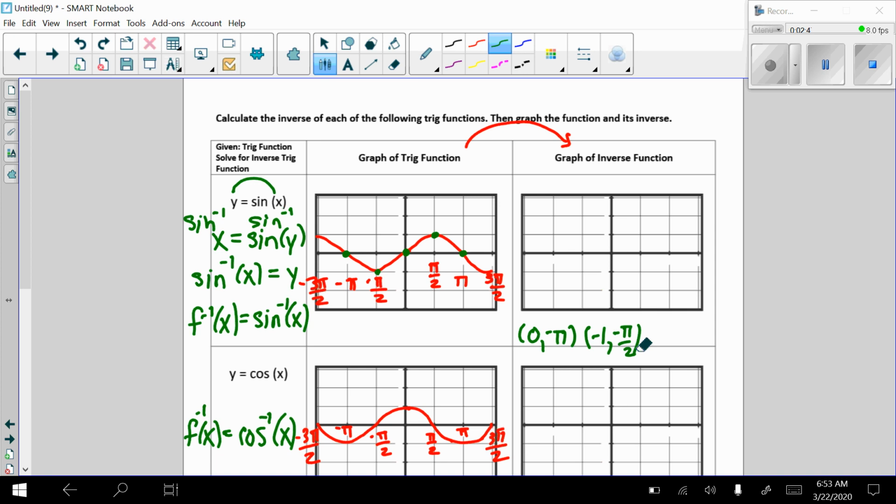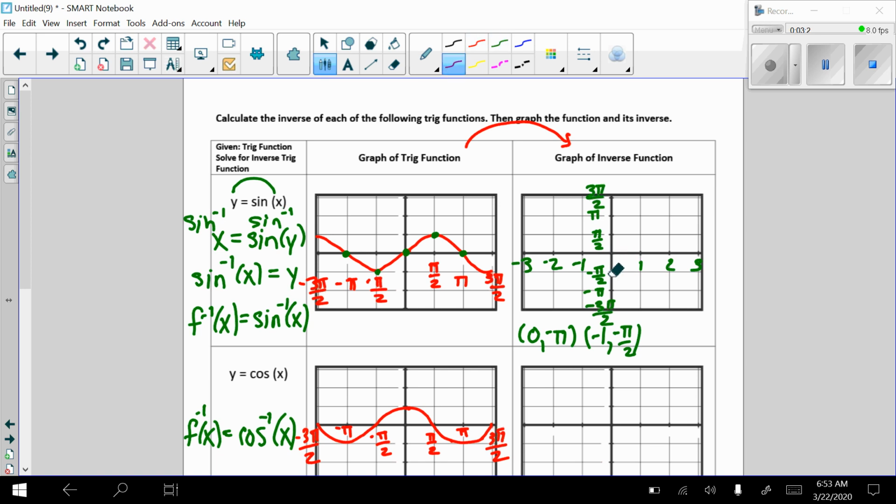So what we're going to do right now is label our axes. So now 1, 2, 3, -1, -2, -3 along our x-axis. And our y-axis will now be in terms of pi. So pi over 2, pi, 3 pi over 2, and so on. So the x and y axes have changed, haven't they? -3 pi over 2. And now let's go ahead and graph these points.